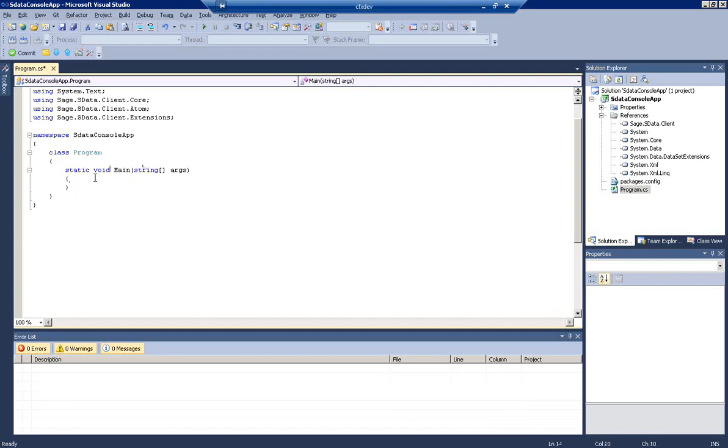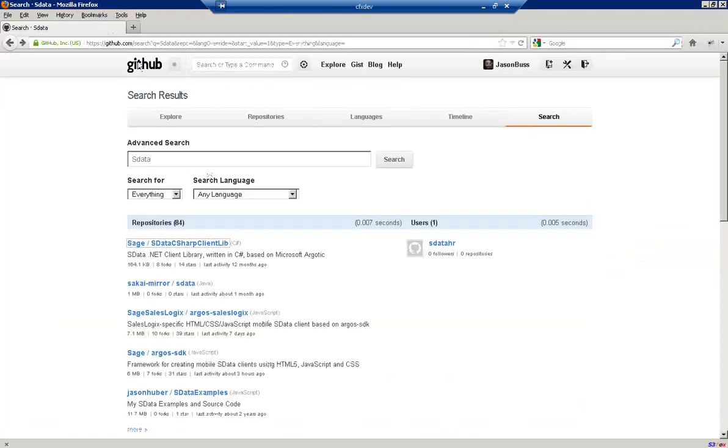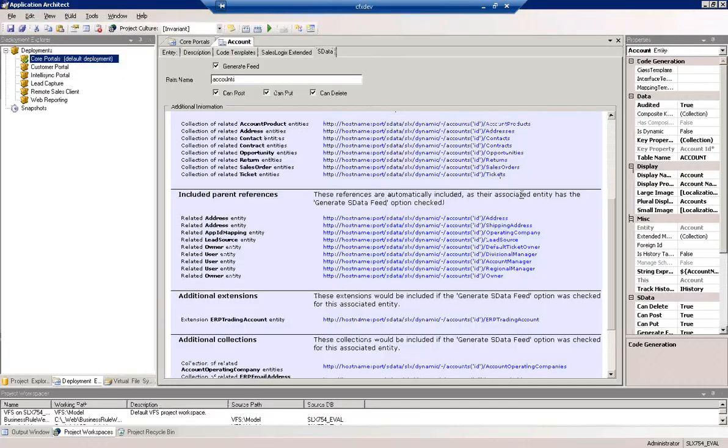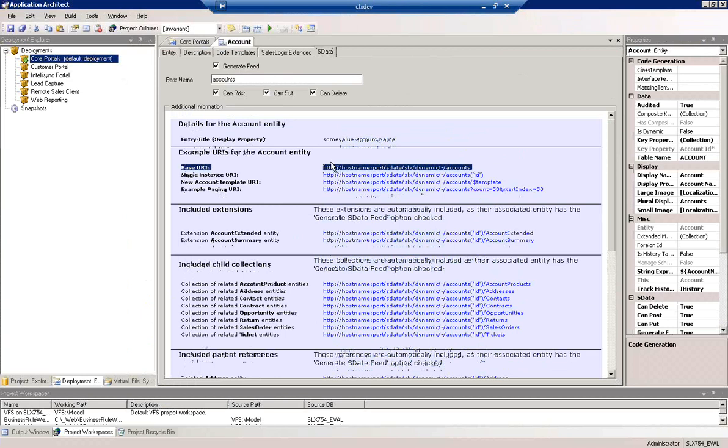The first thing we're going to want to do is we need to provide connection information, or not, I'm sorry, not connection information, but user authentication information. We didn't see it on here because I already had it open. But if I actually just typed in the URL to account, for example, and let's make this easy by copying and pasting this in.